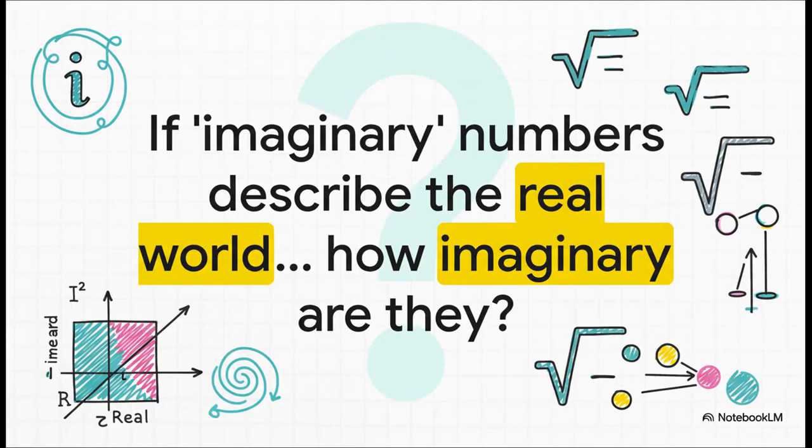And this brings us to one last kind of mind-bending thought to leave you with. We had to literally invent this imaginary unit just to solve problems in pure mathematics. But it turns out these very same numbers are absolutely essential for describing very real things in the physical world. We're talking everything from quantum mechanics to electrical engineering. So it really makes you wonder, right? If these so-called imaginary numbers are so fundamental to describing reality, how imaginary are they really?